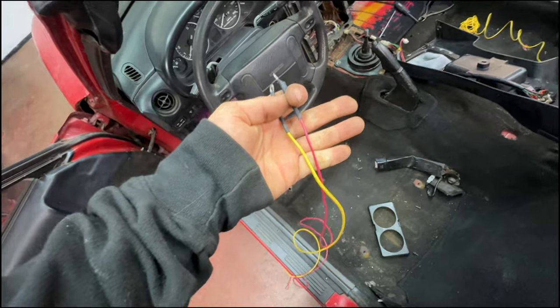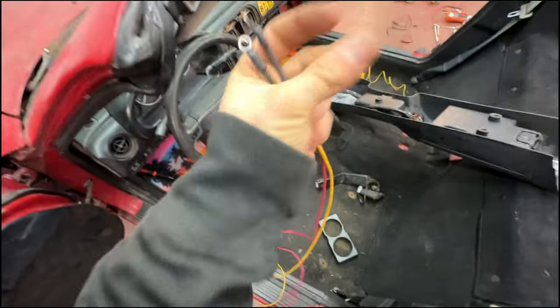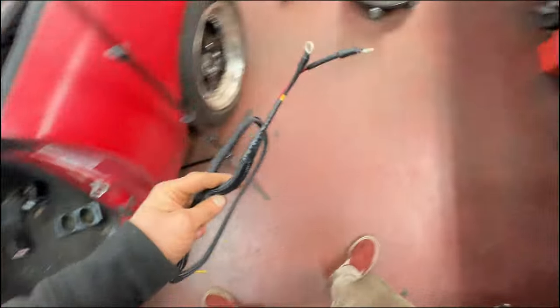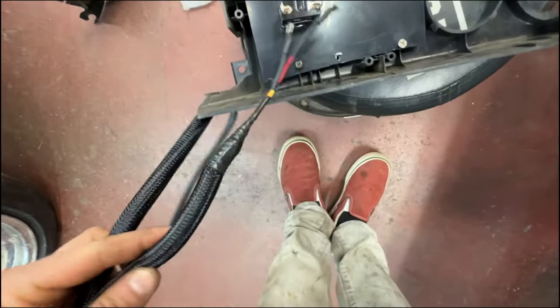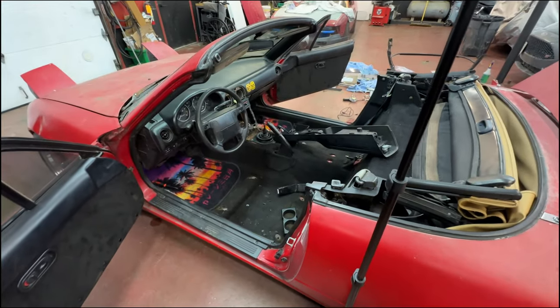I'm gonna loom this up. It'll be loomed in 3, 2. That was a shitty snap. Let's try this again. 3, 2. I can't snap with the left hand. Ready? 3, 2. Okay, good to go. So we have our loom. I made them offset so I can have it like this. So I did some math. And so I'm gonna attach that, run that, smack this thing back together, and call it a freaking day.